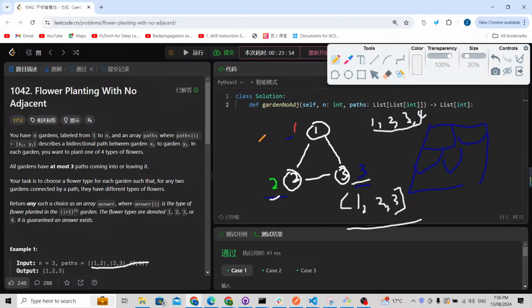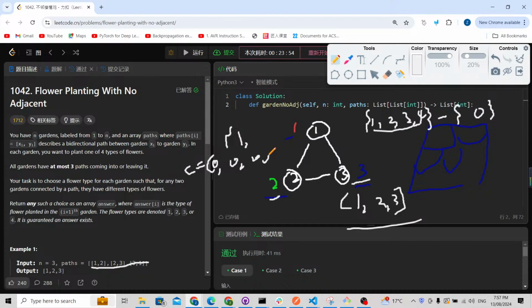For example, from the beginning, we have a set like this, set 1, 2, 3, 4. While we are coloring the first one, node 1, we didn't use any of the colors, so the set 1, 2, 3, 4 gonna minus the set 0. How can we represent that? We just use a color array, and inside the color array we always set it to be 0.